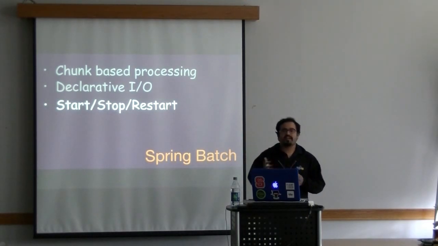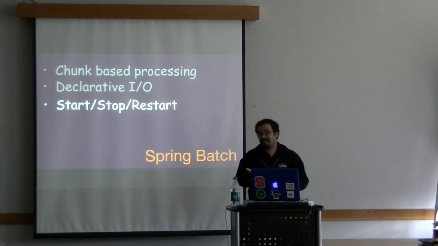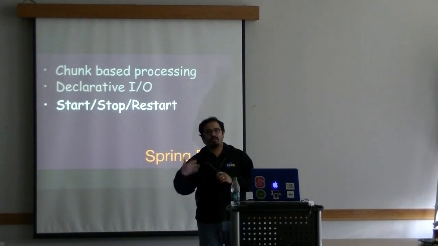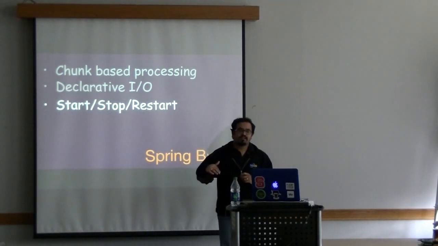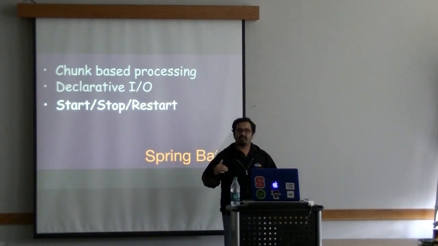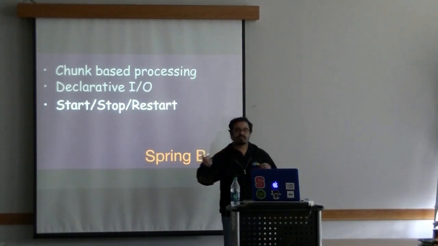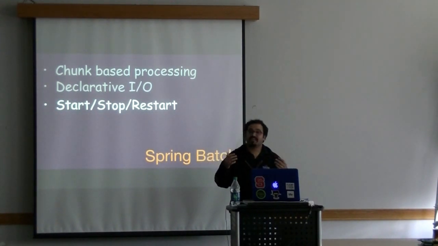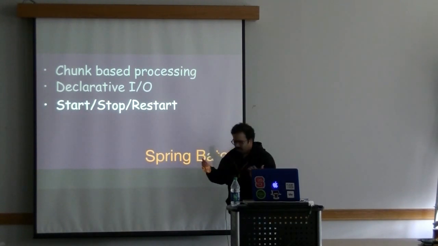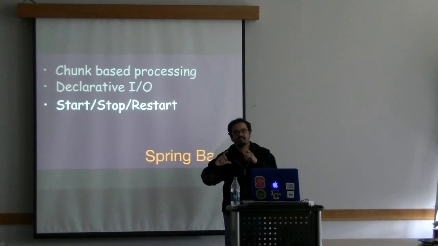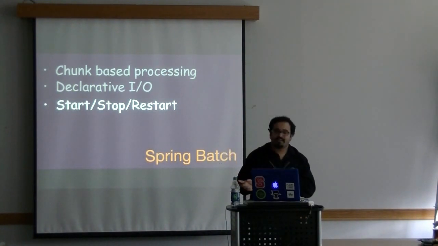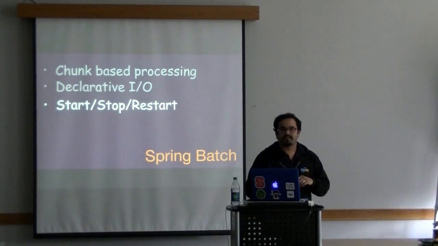A really nice use case for restart, at least what we have seen so far, is this: if you look at the very low level JCR implementation of how things work, there are some exceptions which are really scary and you should never see them, but we do sometimes see them. Most of the time it is something like a deadlock exception for a thread, or a concurrency exception. And you want to just say, hey, this is an anomaly, I want to restart this chunk and make sure that this still gets done. That's again what you can do. We can control that, which is not possible right now in any of the other examples that we have.